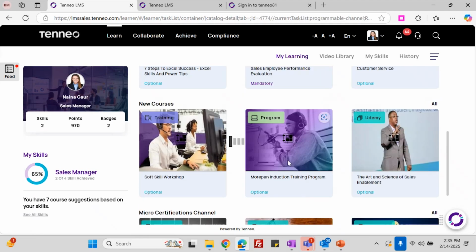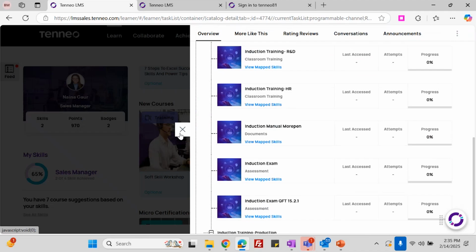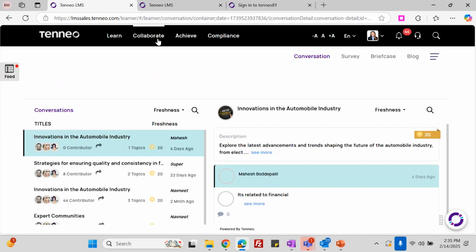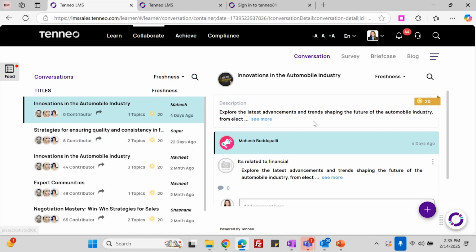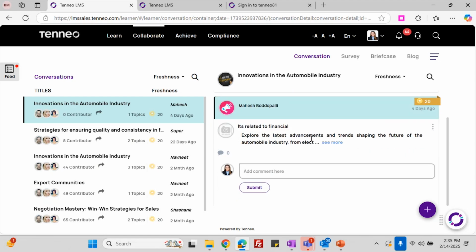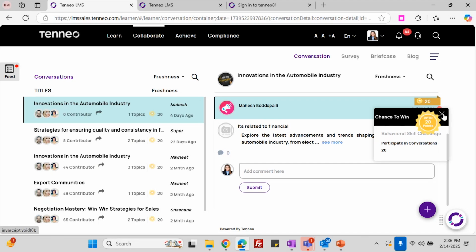If I go to any course, right? I think not this course. Let me go to, I want to see this points label. Whenever any gamification module is mapped with any content or program, any conversation, then before going to the module itself, I can see this points label. Let's take, if I complete this, then I will get this particular 20 points. And if I click on this 20, it will tell me which gamification this particular module is mapped with.